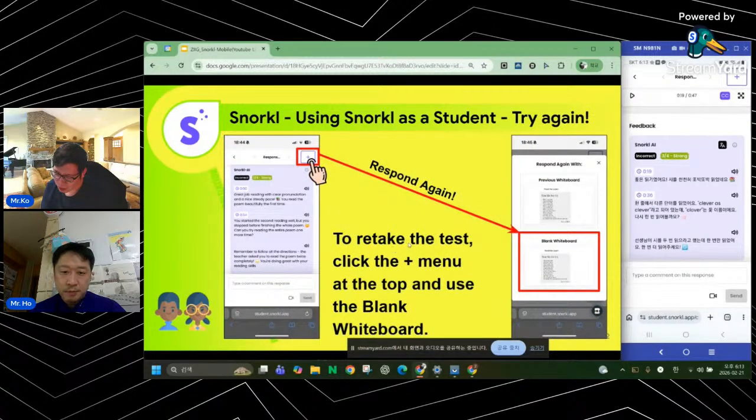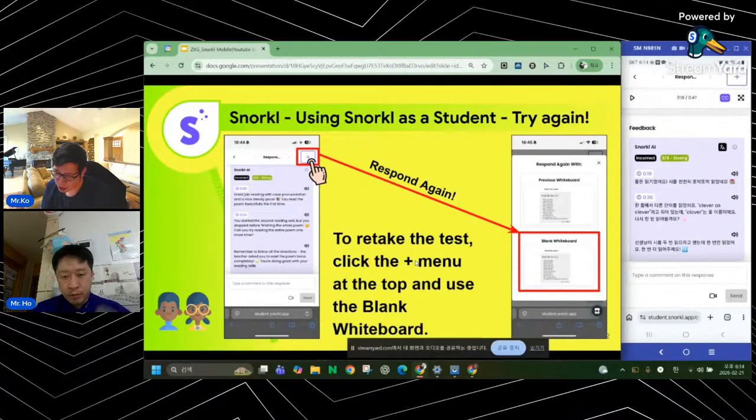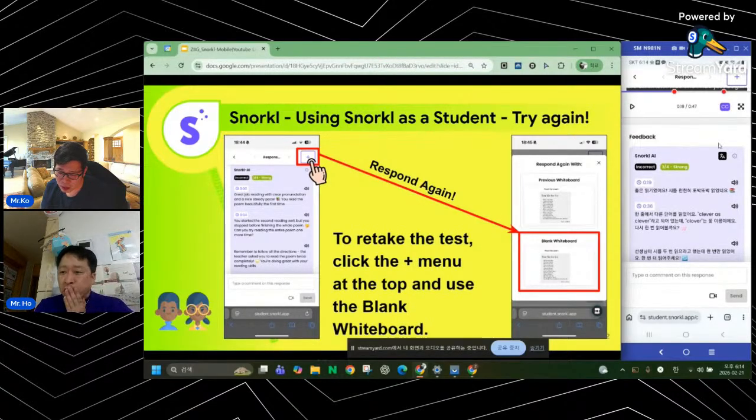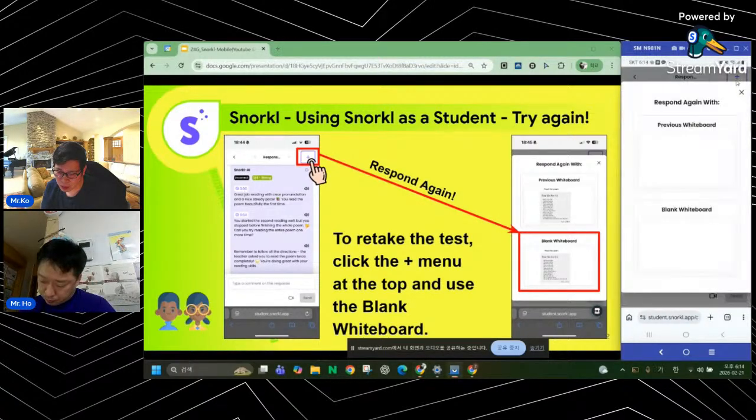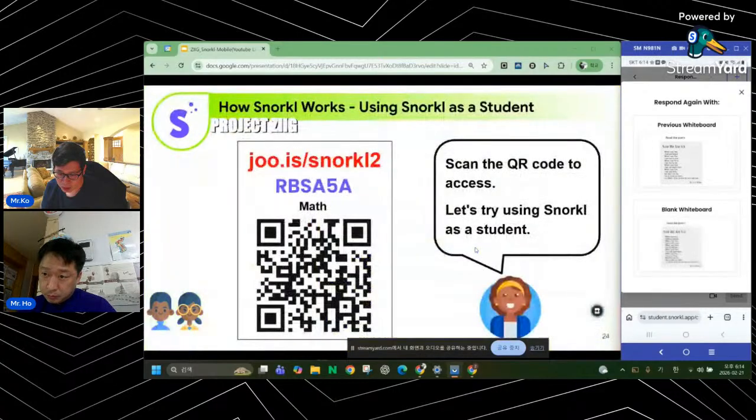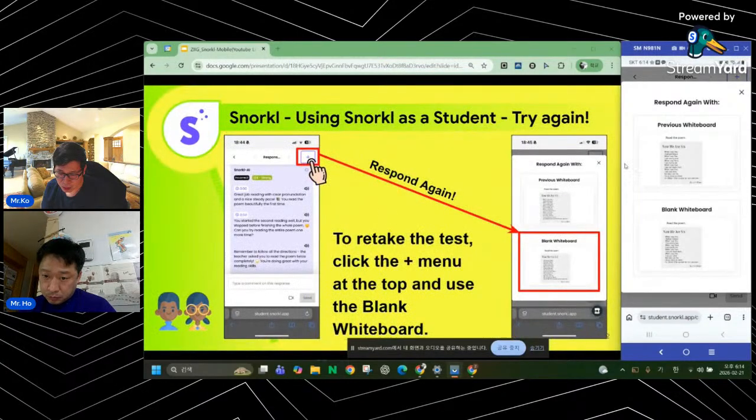Then, after checking the feedback, the students can retake the test by pressing the plus button on the upper corner of your screen. Let's press the plus button. Then there are two options. The students may add their own answer again on the previous whiteboard, or they can choose a blank whiteboard.